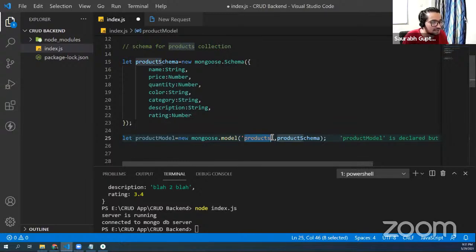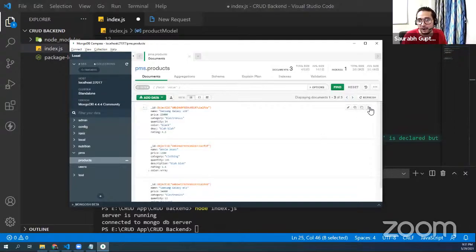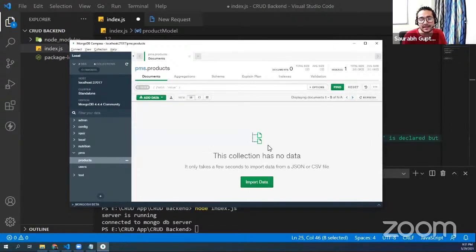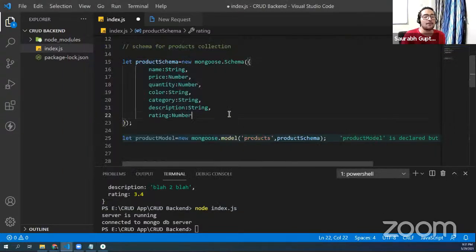Yes, Jitendra, the collection is based on the schema. So we'll simply go in the backend and delete all the data now, so that there is no issue. Delete, delete. Now our collection is completely empty. Are we clear? See guys, a model is nothing but an object that will help you perform all the operations in Node.js. That is the object you'll use to create data, delete data, and update data.